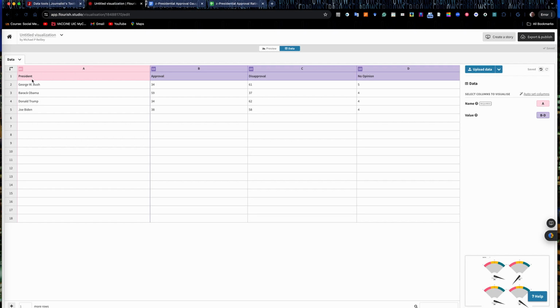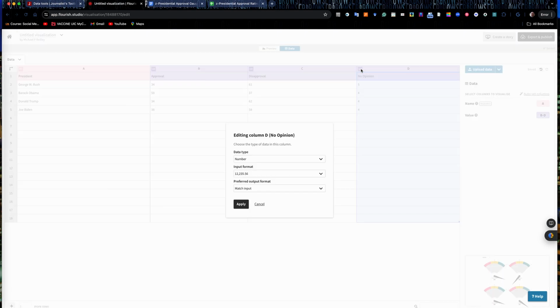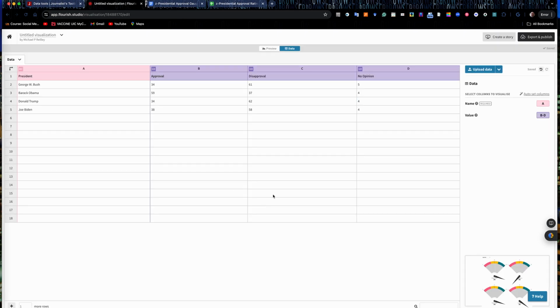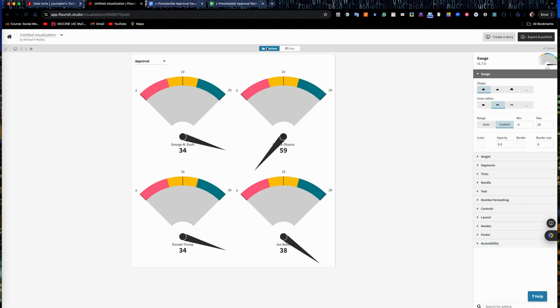It just asks for the name, which is the name of the candidate, and then the values again run B through D. Always double check these up here. ABC, this little button up here means it's a text column. These should all read as numbers. It usually recognizes the data in there, but if it doesn't, you'll have to click on this and select number as opposed to text. Sometimes it gets confused, but that's how you fix that problem if that's the case.